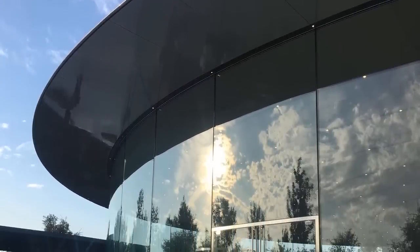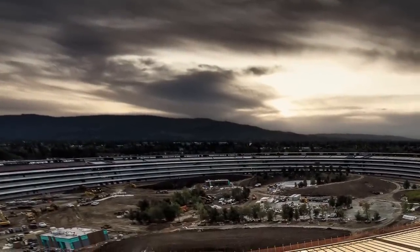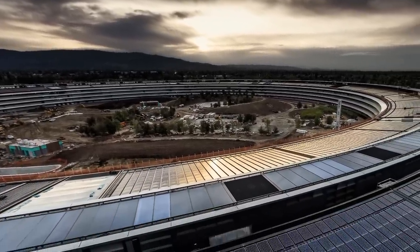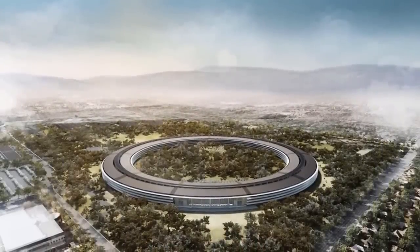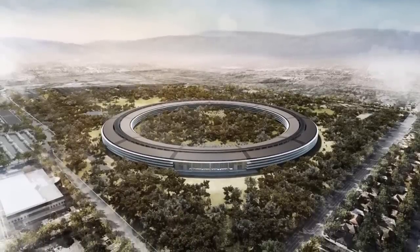What sets Apple Park apart from other corporate headquarters is its emphasis on natural beauty. The sprawling campus houses thousands of Apple employees, over 9,000 trees, a 30-acre solar panel field, and boasts the world's largest naturally ventilated building. The rooftop is also covered in solar panels highlighting Apple's long-term commitment to renewable energy. Apple co-founder Steve Jobs envisioned a campus not reminiscent of a mundane business park but rather resembling a serene nature refuge, with a staggering 80% of the site dedicated to green space.